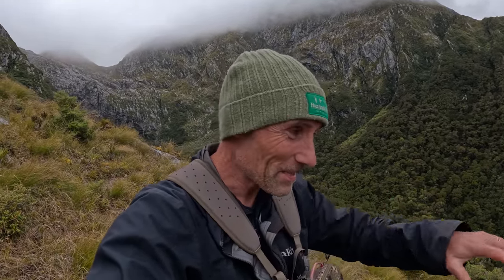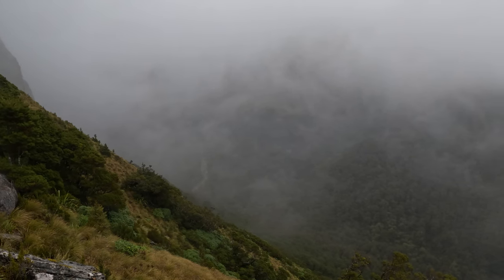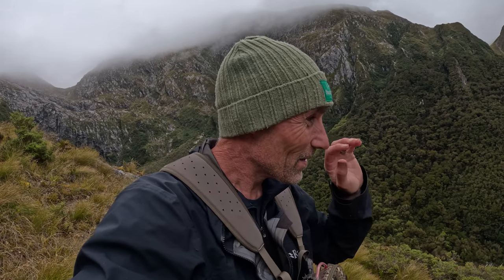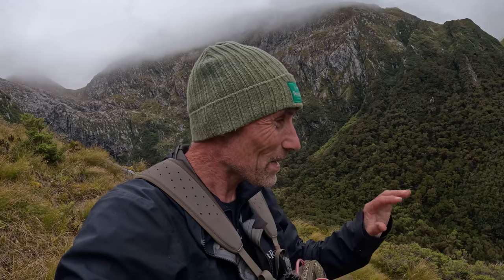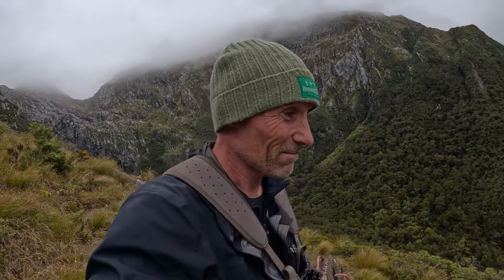I have located the other stag. I haven't seen him yet, but he's just working the bush edge of that slip that we came across on the way up here. I think he's just waiting for last light until he really shows himself. Looks like that cloud is slowly working in too, so if it's complete whiteout tomorrow, he's a good option, because we can still get down there safely. We can still work the bush. Doesn't really matter if it's complete whiteout tomorrow, but I'll take whatever Mother Nature wants to throw at me, within reason.